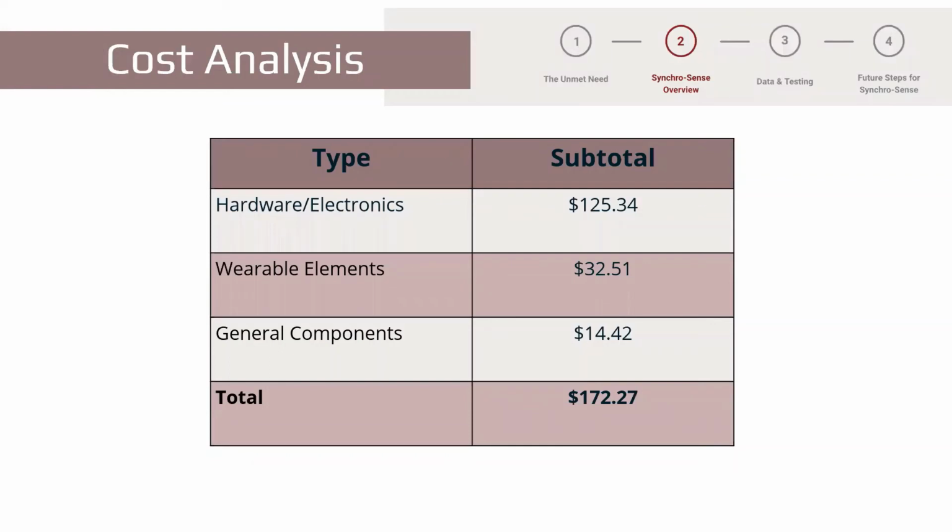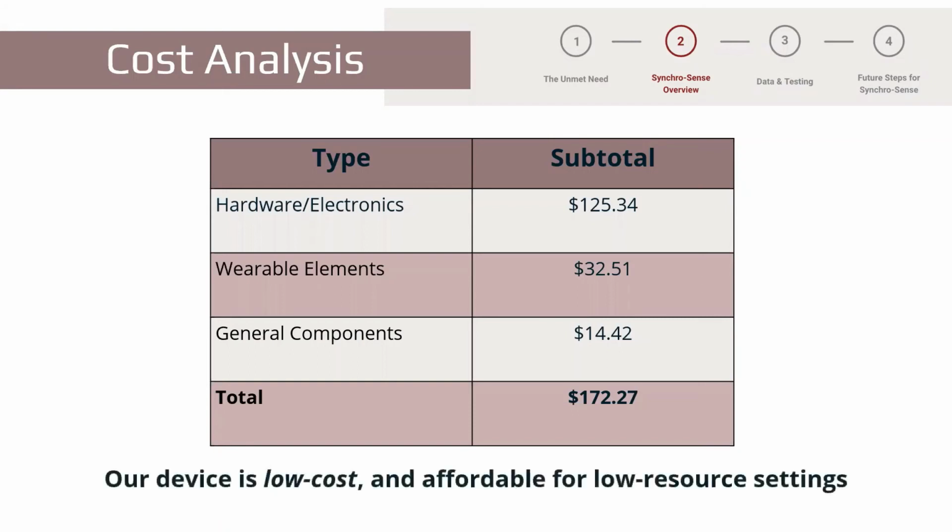The major costs of our device have been categorized into hardware and electronic components, parts to build the adjustable strap, and general materials to complete the device. Given its practical and portable design, our device is low cost and suitable for settings with minimal resources. Now I will hand this off to Justin, who will talk through a demonstration of our device.